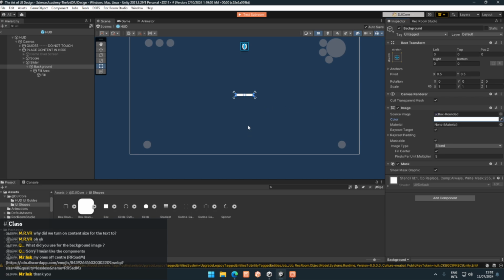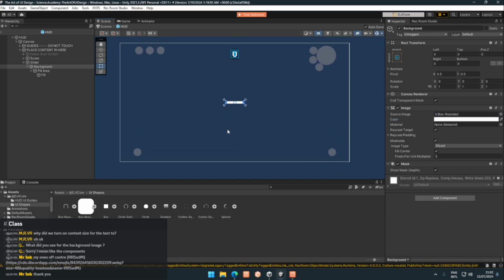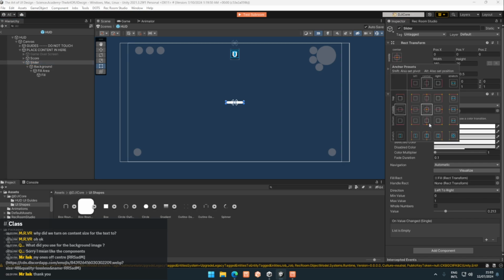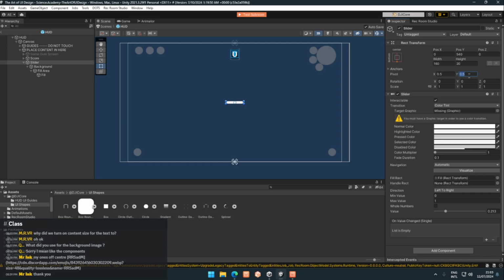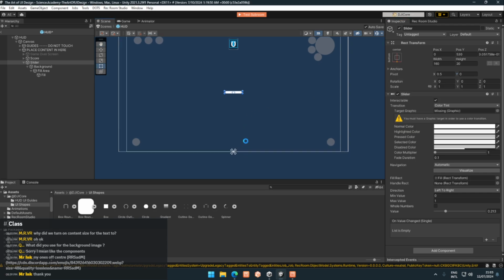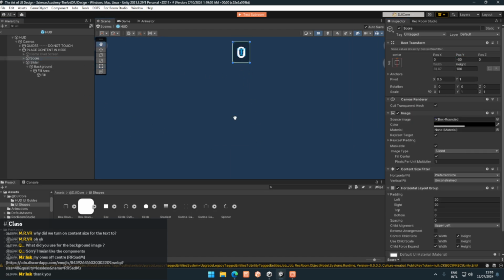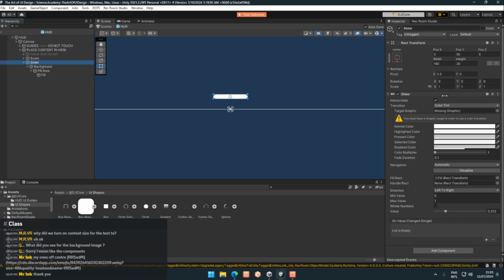So I'm guessing I'm just going to put it down here at the bottom of the screen. There it is. And I'm going to make it the same height as the score, which is 100.